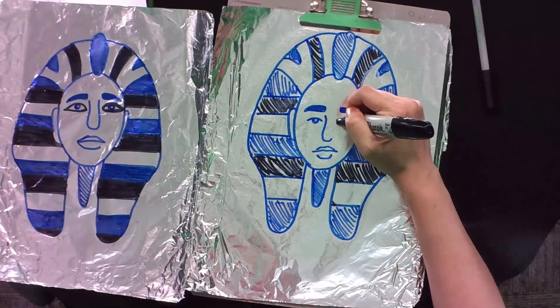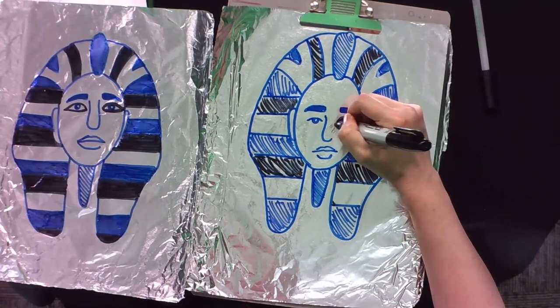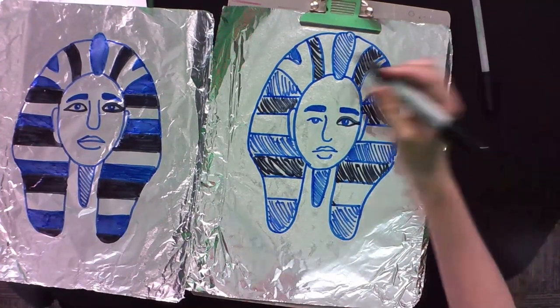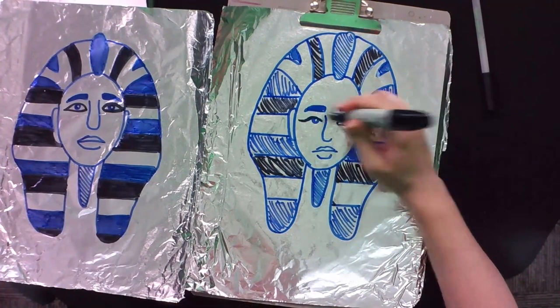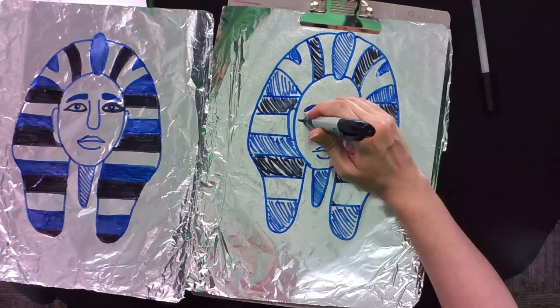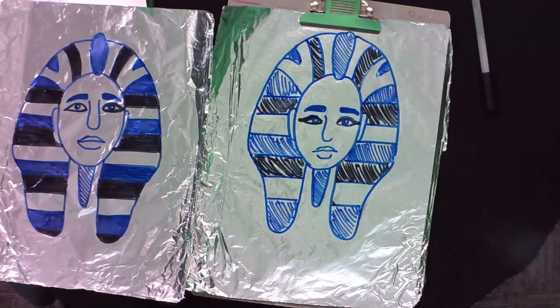So the last thing I'm going to do to really touch this up, I'm going to go over my eyes with this black marker. And I am just going to outline them like this fun Egyptian eyeliner. Oh, doesn't that look so cool? Try it. I bet you'll like it. All you have to do is trace over what you already have, but then just make the eye almost like a cat eye. Just make it really come out far on the edge right there.